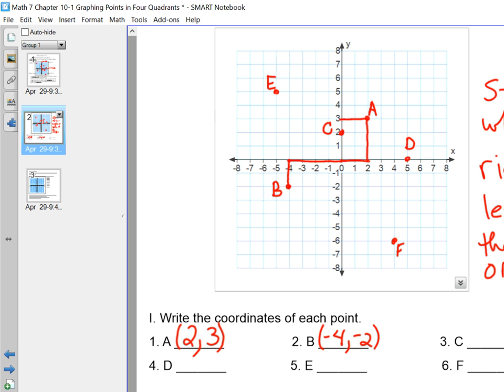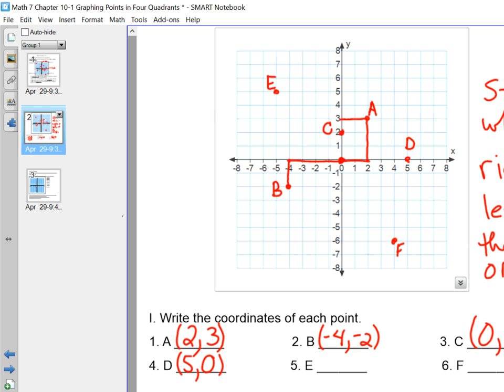Now let's look at point C. I'm starting again at that origin, and if you'll notice, I'm right under point C. So that means my x-coordinate for C has to be 0. How far up or down am I going? I'm going 2 units up, so my y-coordinate is 2. If I look at D, from the origin, I'm going to go over 5 places to my right. That makes it positive. But if you'll notice, I'm not going up or down. I make 0 moves up or down. So my ordered pair is 5, 0.